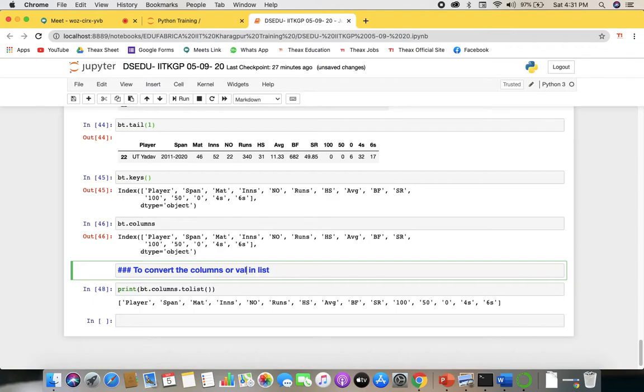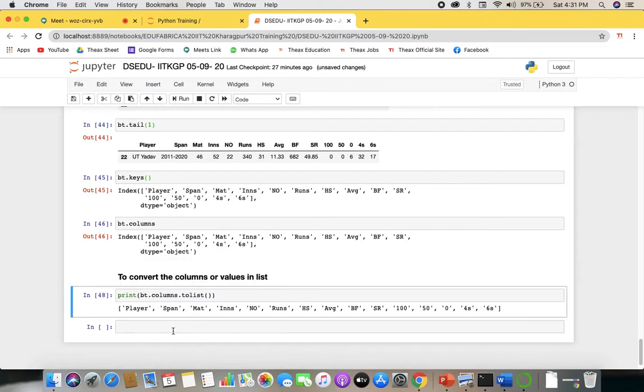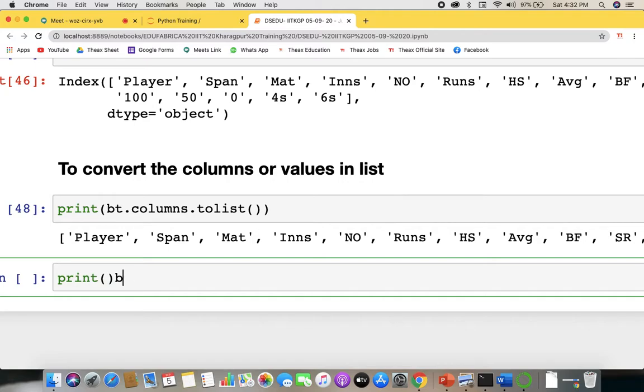For any values you get that you want to convert into a list, you can use this method, or you have another option.